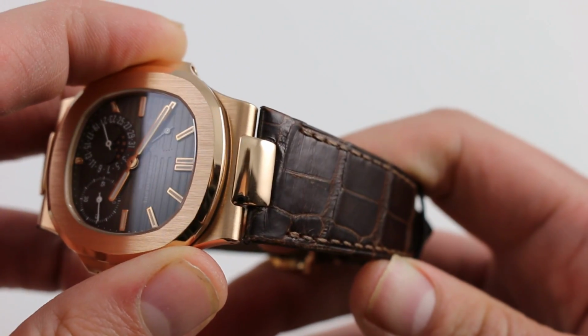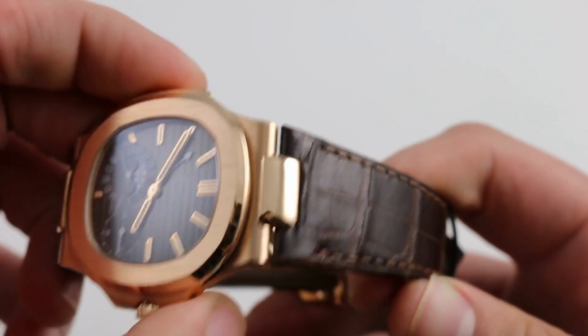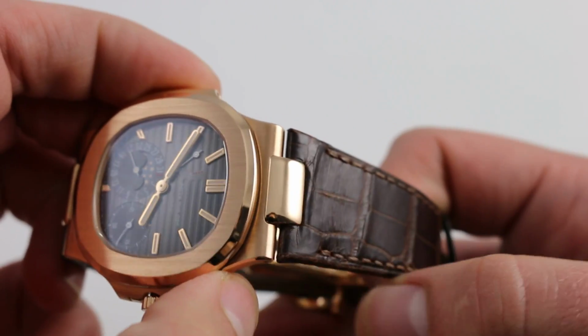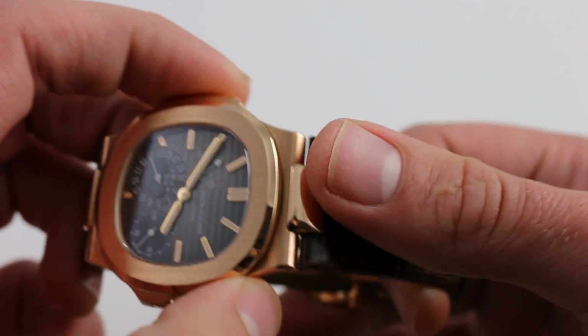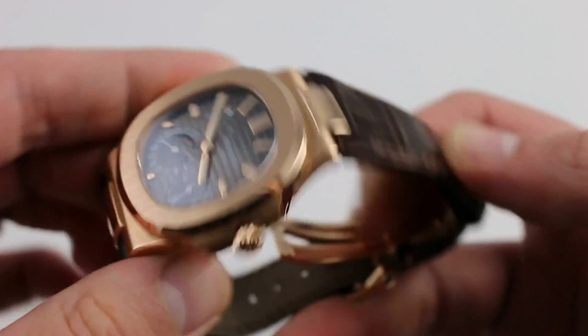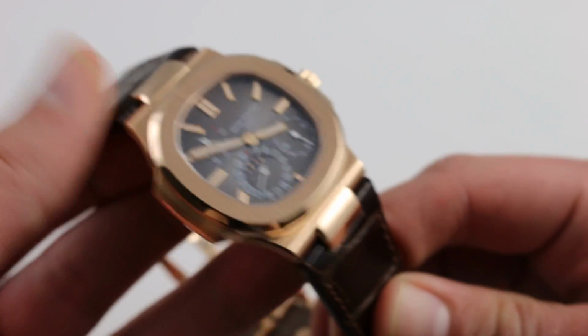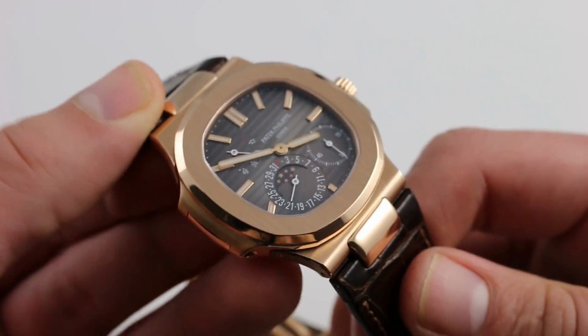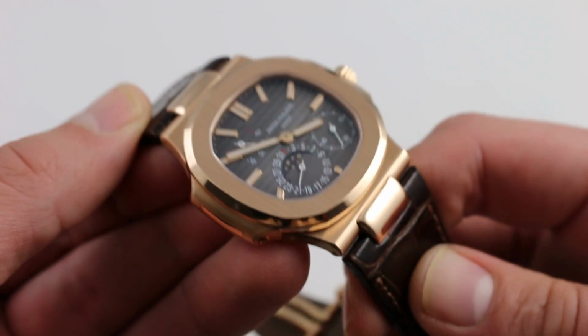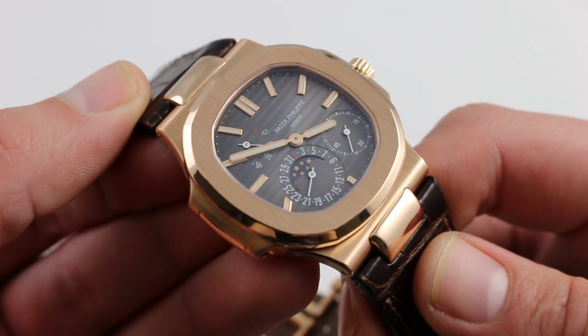the same seamless flow from binder to case that you see on the original Gerald Genta design Nautilus on a bracelet. You have that same integrated aesthetic, so the strap adds a consonant chocolate tone to the beautiful warmth of the rose gold rather than breaking up the classic integrated bracelet or strap and case profile of the Nautilus. You get that original form factor, but with an entirely different set of tones and materials.